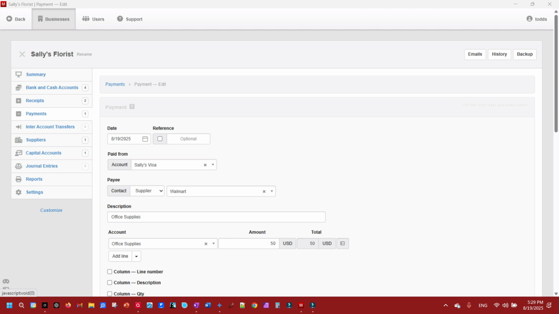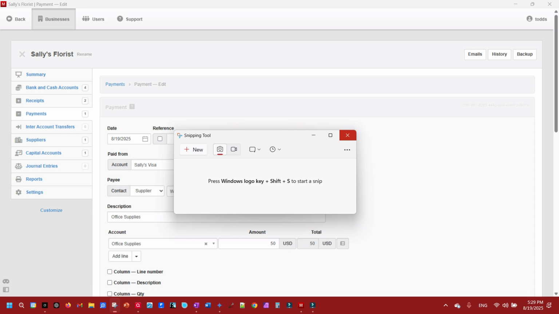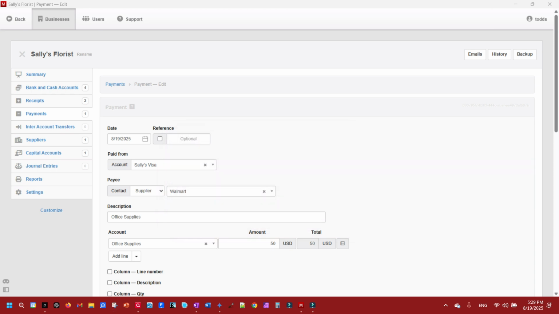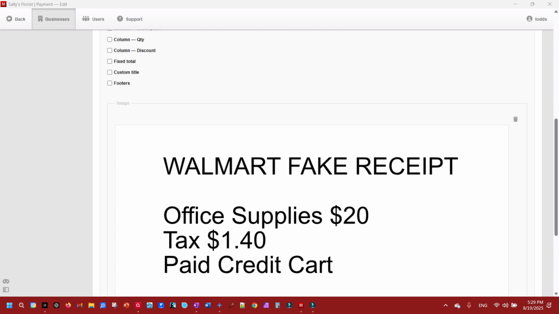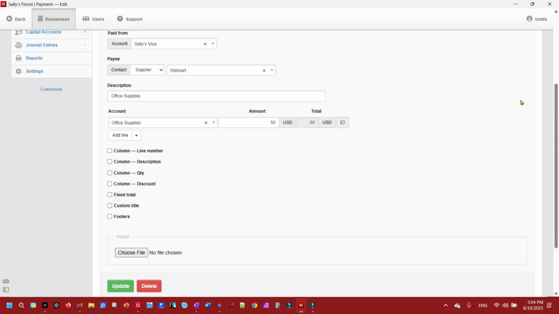So I'm going to show you one method of keeping up with receipts. You can actually do that within Manager.io if you want to store digital receipts, take pictures of your receipts, or use this snipping tool that's built into Microsoft, this little tool right here, and just do a screen grab. But anyhow, you can see this is what we're going to do. And I'm going to show you how to do that. This isn't the only method. You may not even think this is the best method. This is the method I use, though.